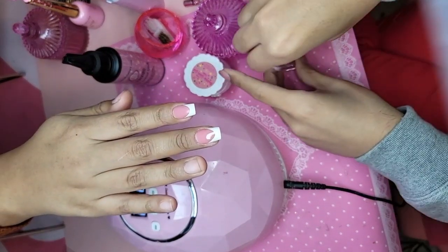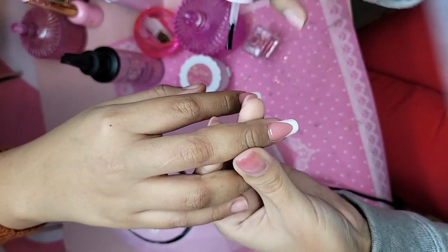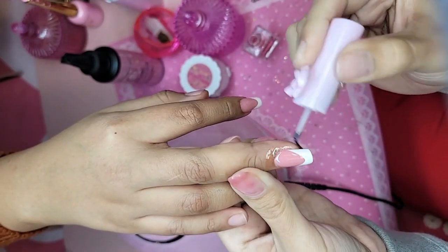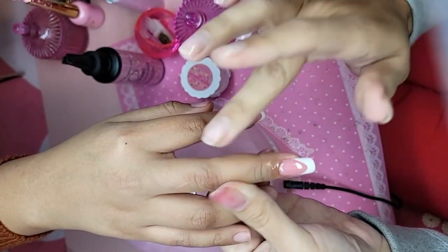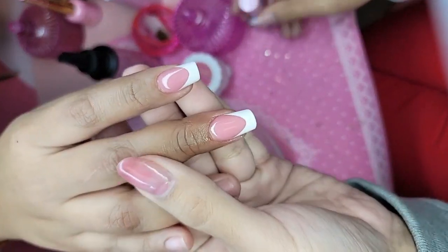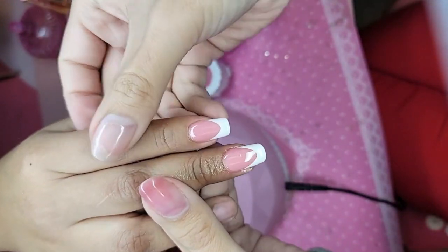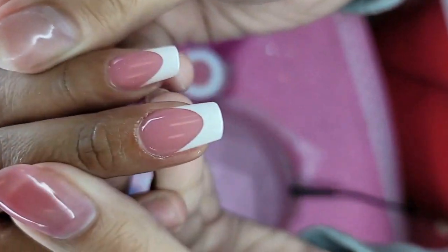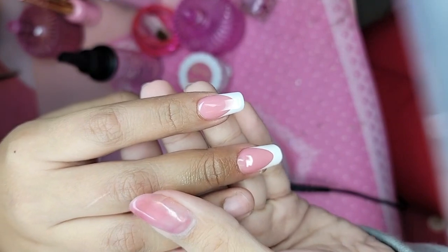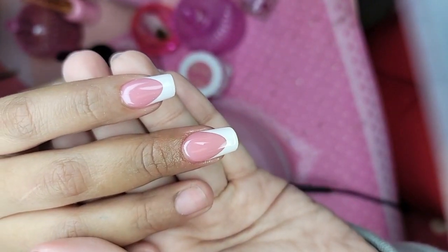So this is done baking, and we're going to apply cuticle oil. And there you have it, love. Literally, you can do a full set maybe like in 15-20 minutes. And look at that, they look like a sculpted set of black and white nails, and that's the best thing. So stunning. Look at that, you guys. Perfect. Oh, I love it.